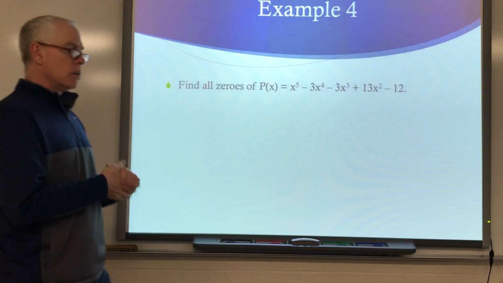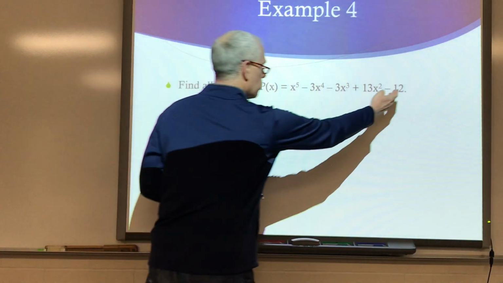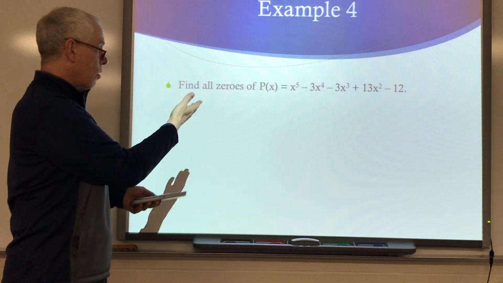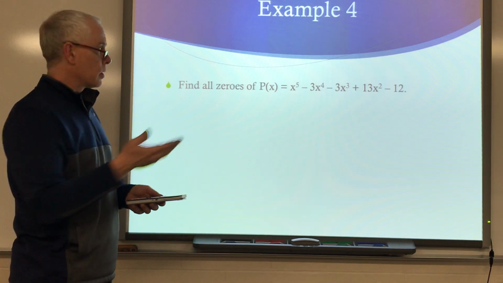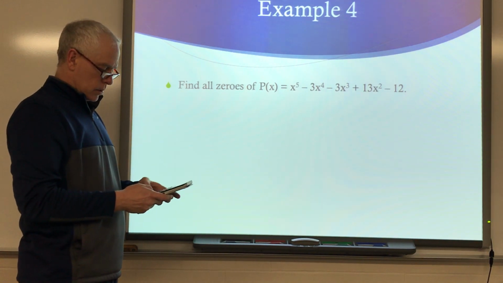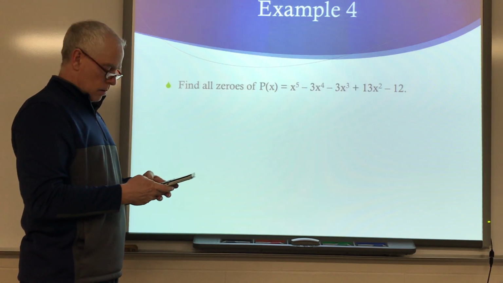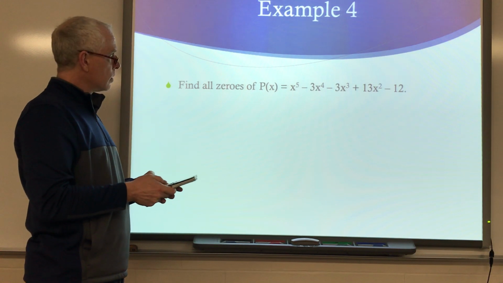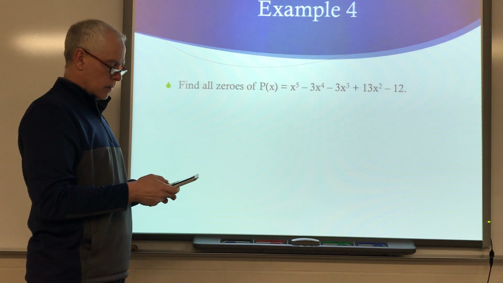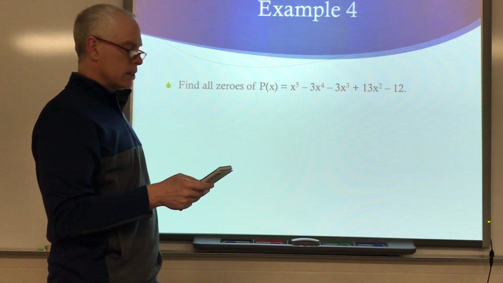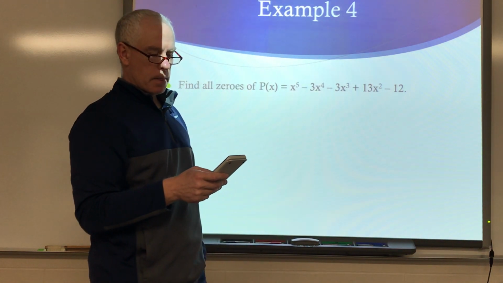All right, find all the zeros of this function. You know what? The same thing, you guys. I know that the possible rational zeros are the factors of 12, which is limiting, over the factors of 1. So I'm going to just go in here, and I would ask that you do the same. Grab your calculator, type into your y equals x to the 5th minus 3x to the 4th minus 3x to the 3rd plus 13x squared minus 12. Okay? And then just graph it in your negative 10 to 10 window, because I know the factors have to be, if they're rational, factors of 12. Okay?